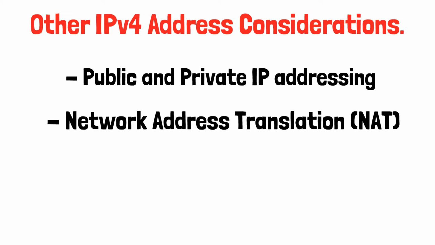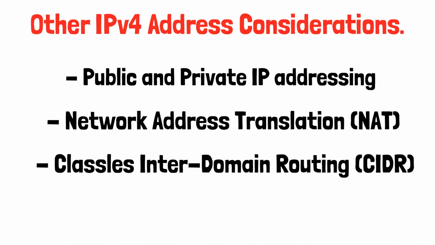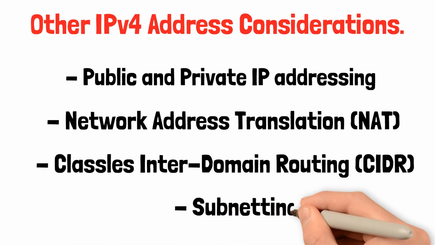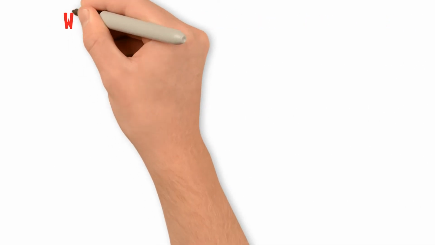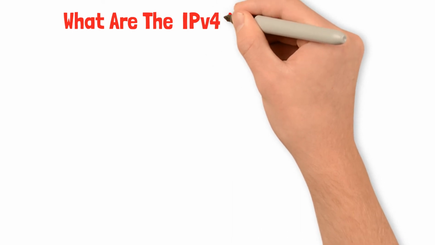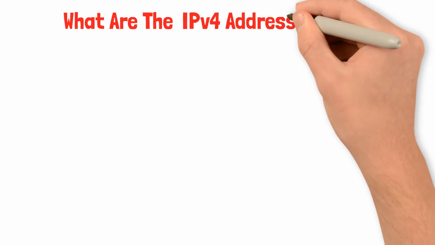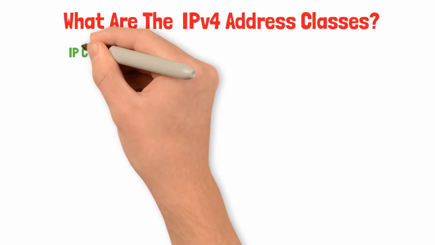The next couple things I would like to cover are CIDR, which is classless interdomain routing, as well as subnetting. At a high level, what these two things are capable of doing is breaking down networks into smaller chunks. So now that we're familiar with these new terms and concepts, let's take a look and see how IPv4 addresses are organized and how they are put into address classes.